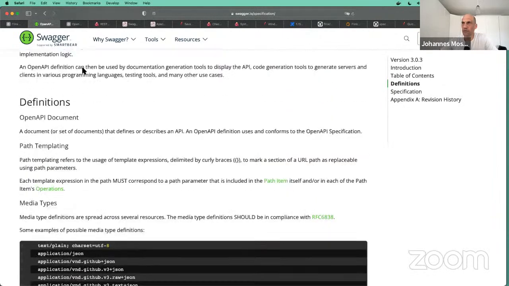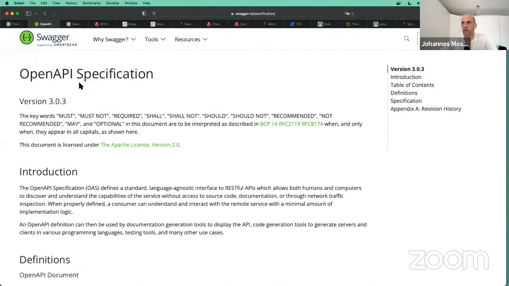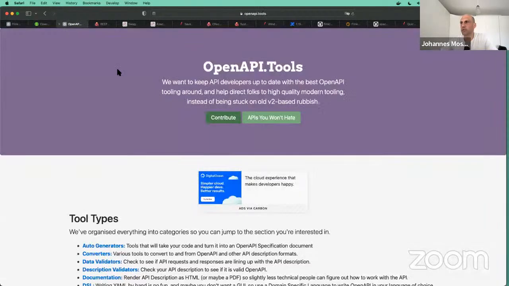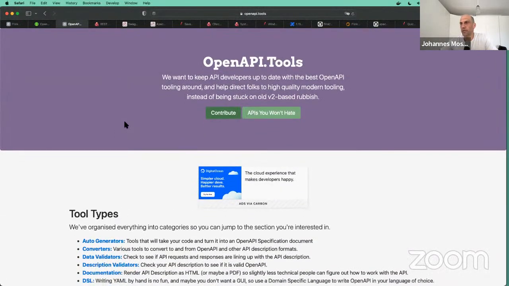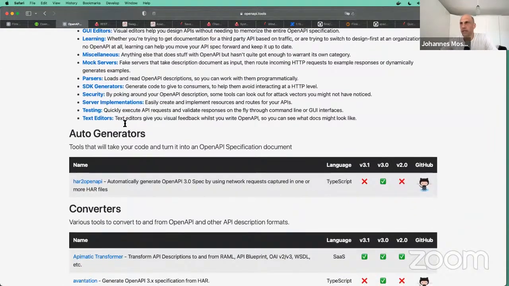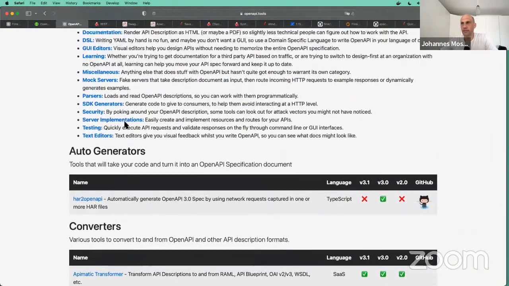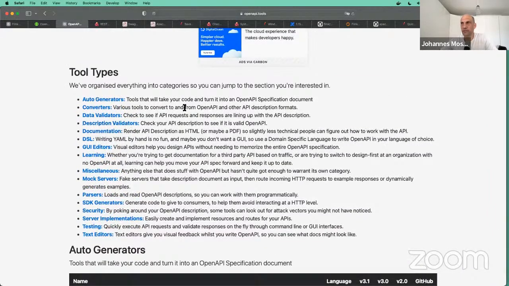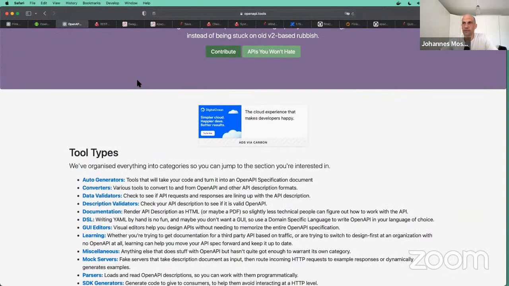So we took the Flink API and published a document that you can use in tools that work with this. And so let's look into that. What is behind the OpenAPI? There are a lot of tools where you have auto generators, converters, validators, parsers, mock servers. You can use it to test all this stuff. So there's a lot of useful things when you want to automate stuff. And this is essentially reading a specification file and then providing auto-completion, inspection, whatnot.